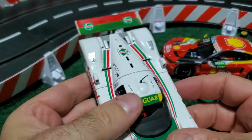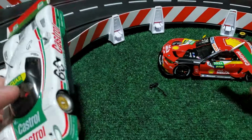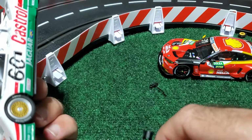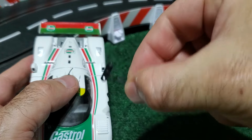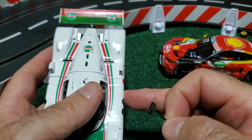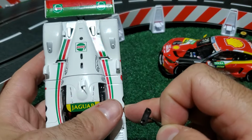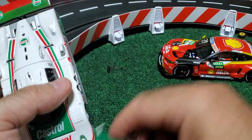So how does this compare to a Carrera? So let me bring my Carrera in, but I wanted to mention also that these cars come with a clip here for the Slot.it digital chip. There's a Slot.it chip that you can just direct plug and play and get these to work on a Carrera digital track, which is great.